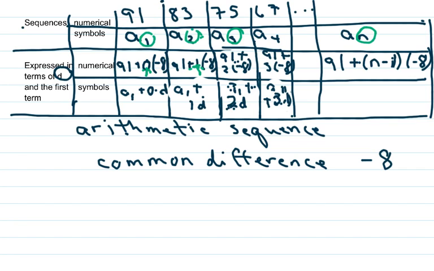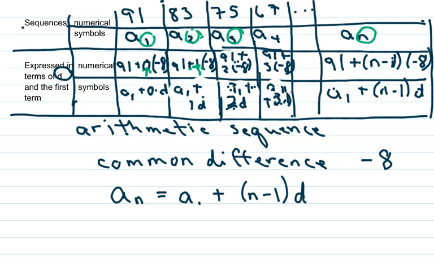All right, so our formula is going to be A sub 1 plus n minus 1 times D. And that's your formula for arithmetic sequence. Your nth term equals A sub 1 plus n minus 1 times D. Okay? And you came up with that by using the formulas here. Now I'm going to have this all typed up for you, so it'll look better than this, but you can follow along on your sheet when you do that.